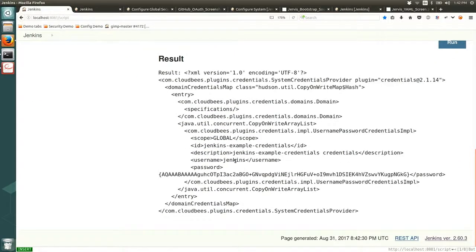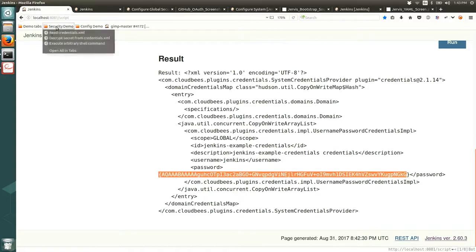You might think to yourself, okay, I read the credentials.xml, but the passphrase is encrypted, like it normally is. But keep in mind, this is the Jenkins runtime, and somehow Jenkins has to be able to decrypt these credentials in order to interact with your agents and deploy things. So let's take this credential that I've highlighted and decrypt it using the Jenkins runtime.